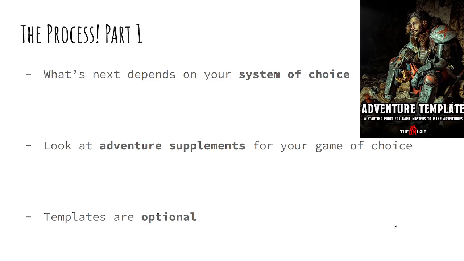Most of these systems also have templates that you can find online. Some are free, others are cheap. They're generally not going to be more than $5. They're by no means necessary, but they could help you get a feel for things and how you want to write your adventures and stylize them.